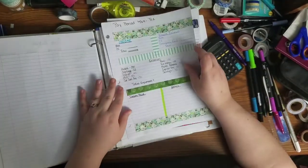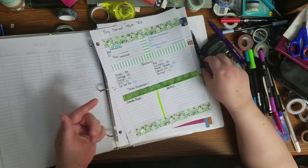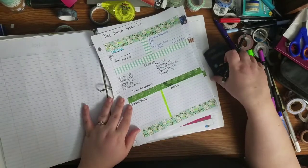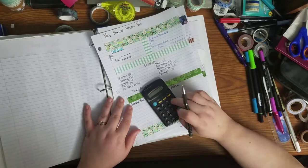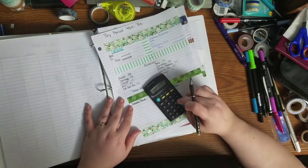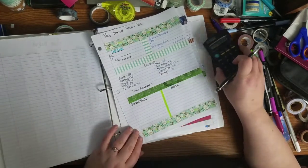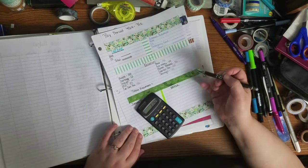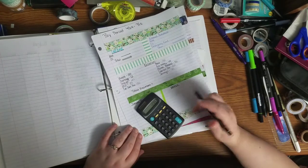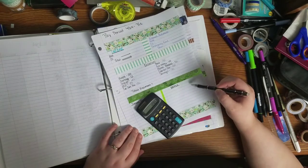And then of course the last one, because this is the last one, I could put rolled over. So there's only 2 days in the thing. What I'm probably going to do is, if you take 150 for food and divide it by 14, that's $10.71 a day. So 10.71 times 2, we'll say 21.50. So 150 minus 21.50, I could put roll over 128.50 for food.